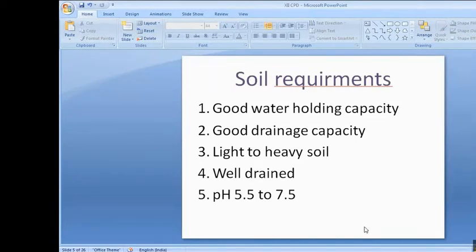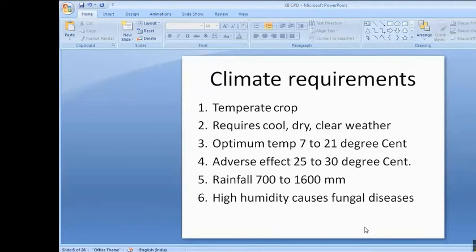Second is the climate. Soil may be asked for 2 marks, climate for 2 marks, definitely. Now, wheat is a temperate crop. There are 3 kinds of crops: temperate crop, tropical crop, and subtropical crop. We have studied this last year. Tropical crop is that crop which requires more atmospheric temperature, while temperate crop is that crop which requires a cold climate. Subtropical crop is that crop which requires a medium or a little bit warm climate, not very hot, not very cold.